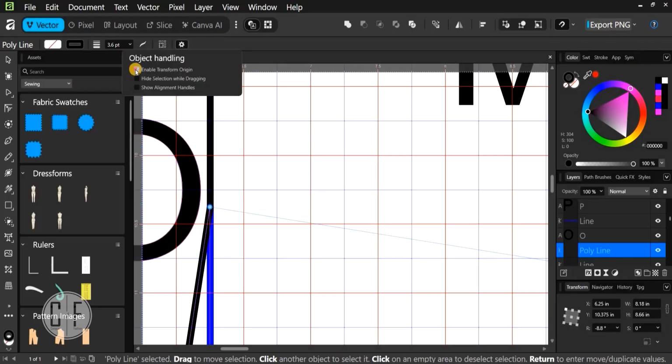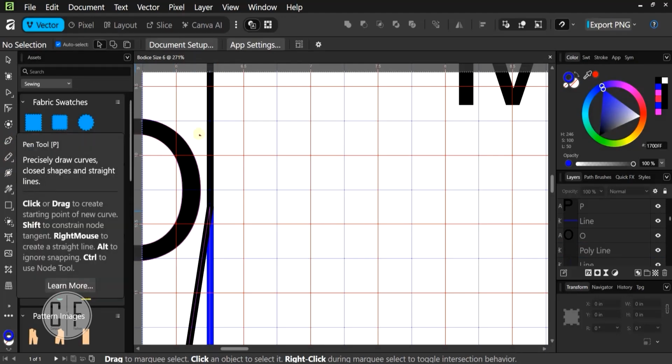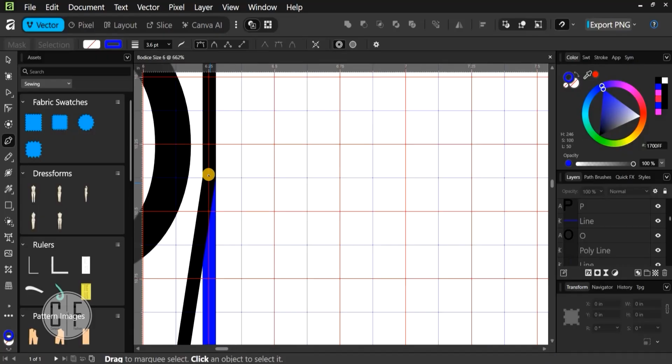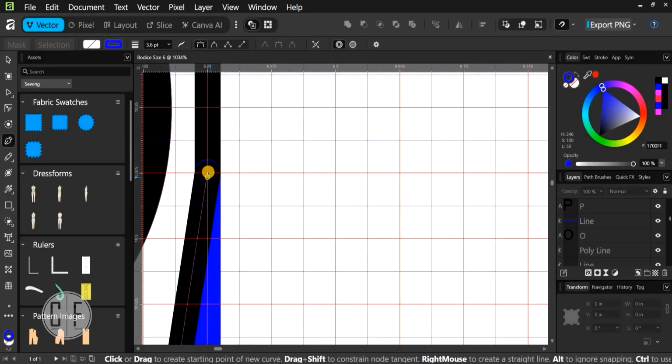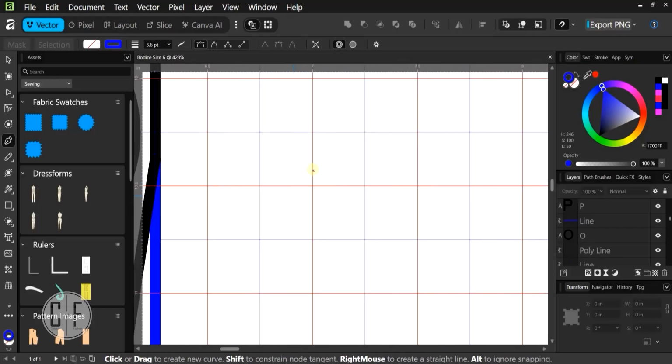Let me just take this off here, and we're going to take our pen tool, and remember squaring is 90 degrees, so we're just finding that point, which is O, and then clicking on that, and let me just roll out a little bit.